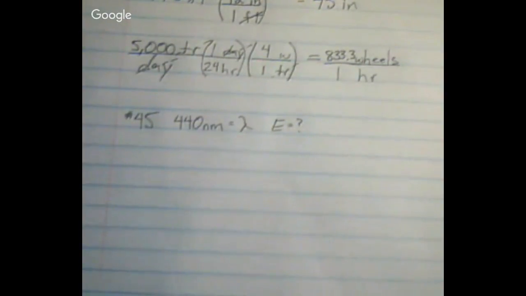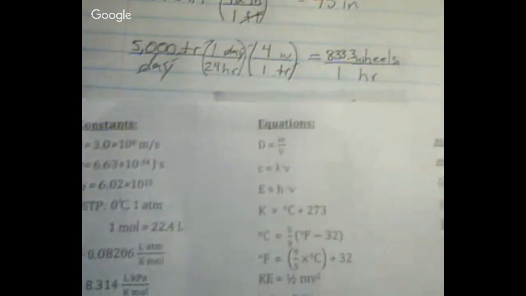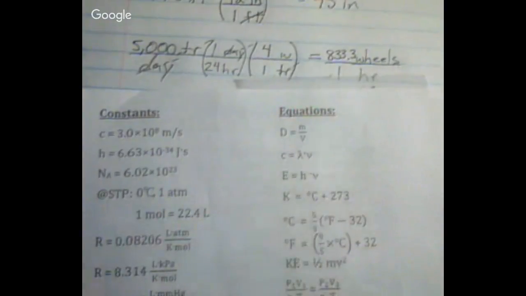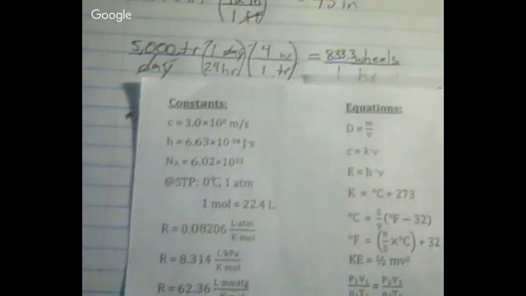So if you look on your units and conversion factors sheet, we go to the back. In the top left corner, there's a bunch of stuff on here. We haven't gotten to a lot of it yet this semester. We won't really get to much of this till next semester, where we'll start using a lot of different equations. In your equations, we've got the density one. You'll definitely need that. And then the 2 equations below it, those are the light equations. We're going to need both of those here. And then over on the top left, under the constants, there's the speed of light, which is c, and Planck's constant, which is h. We're going to need both of those as well.